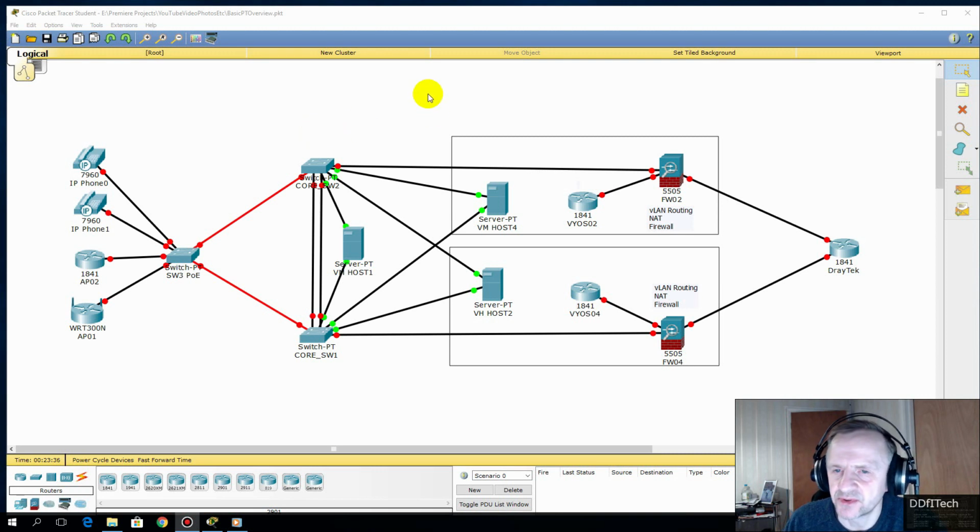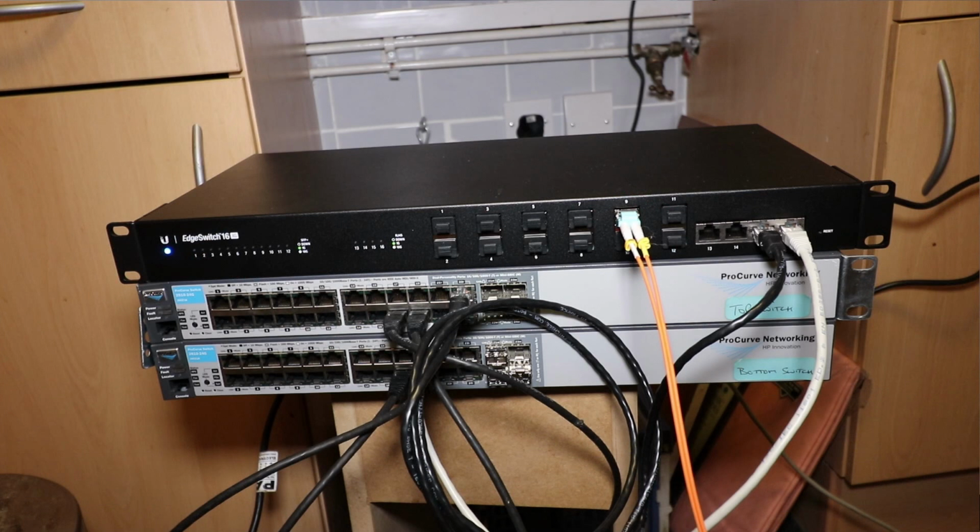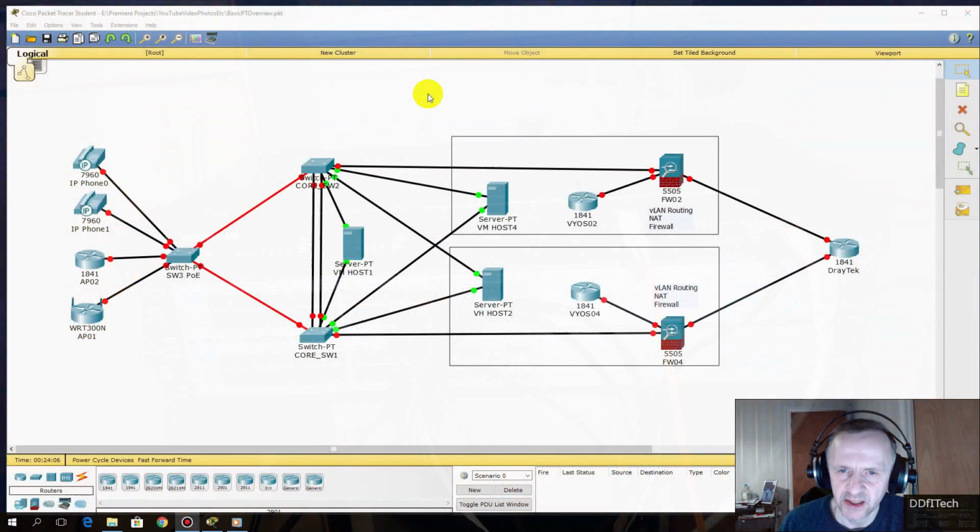So what I'm going to go ahead and do now is configure the Ubiquiti switch. I'm going to connect into my existing switch, but I've also got two HP switches connecting to the Ubiquiti, so I just want to make sure that the spanning tree actually works properly, because I have had issues with the UniFi range of switches where I've had to disable SFP completely, and obviously I don't want to do that because it's going to ruin my nice resilient setup. So let's get started by setting up the actual switch.